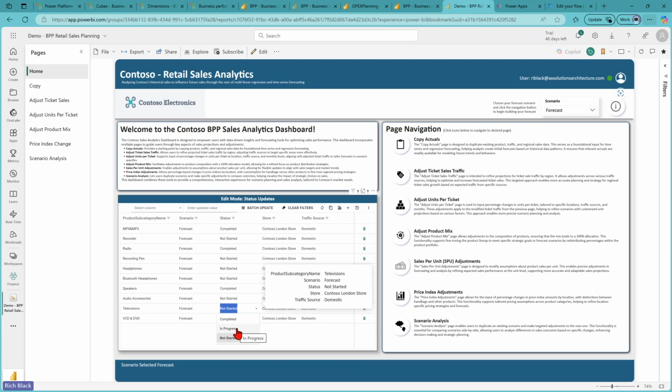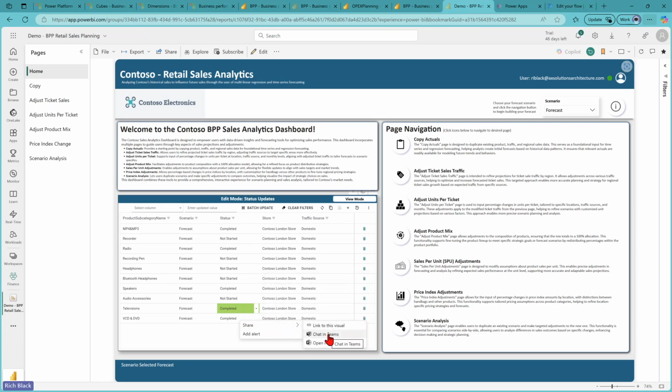If we've just completed one, as we saw, and it looked good, we wanted to approve it, we can mark that completed. And then in the background, this can be configured with our Power Automate workflow notifications to go ahead and begin an approval process, send email notifications, so on and so forth. We can also share this directly to a Teams channel, invite a team of collaborators to work with it, or send it to an individual. And of course, we can embed some of these visuals, maybe the reporting visual or some of our graphs. We can embed those into PowerPoints so that everyone has the latest values.